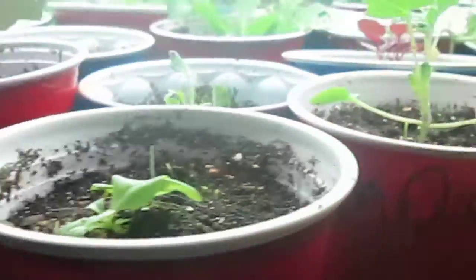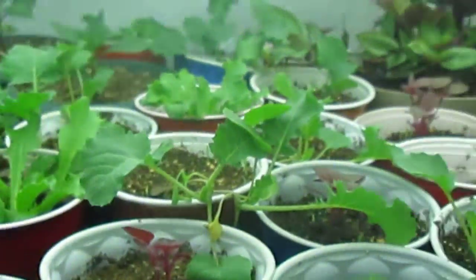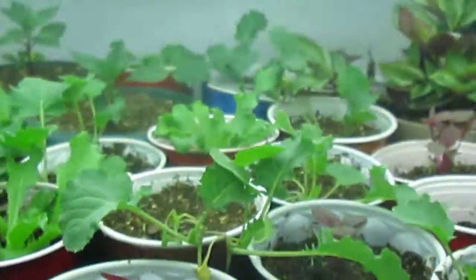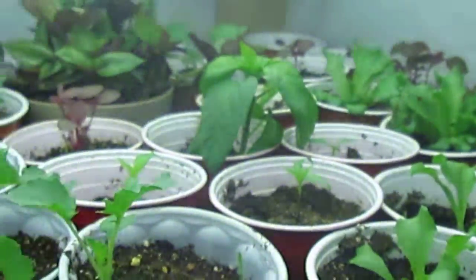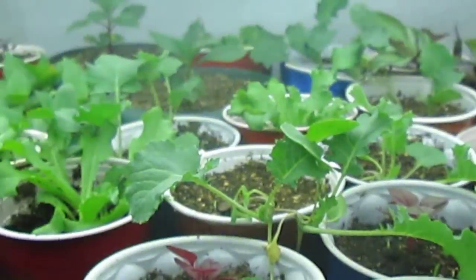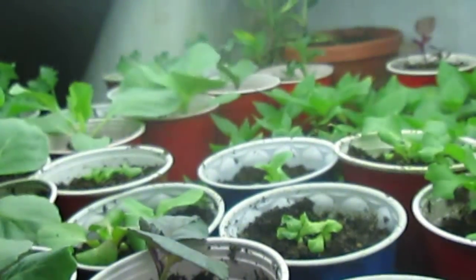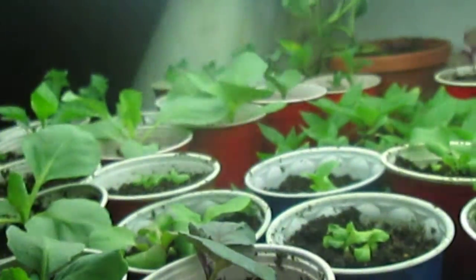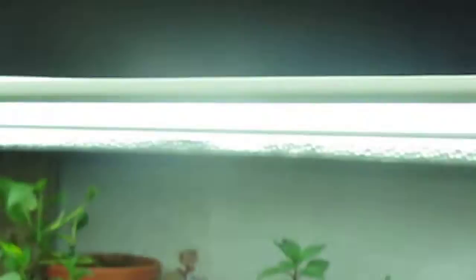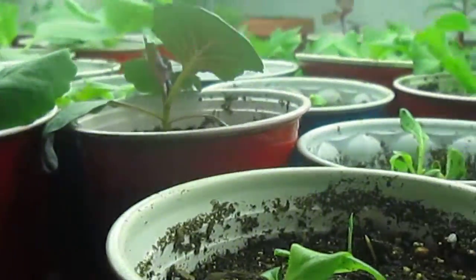Some of these did just get watered and just got transplanted for the first time, hence why they may appear to be slightly droopy. Scanning around here, just a plethora of seedlings. I did get the Rutgers as well as the Roma tomato seeds planted last night. Back here in the back you'll see some of my coxcomb — I did get some of those coxcomb transplanted.